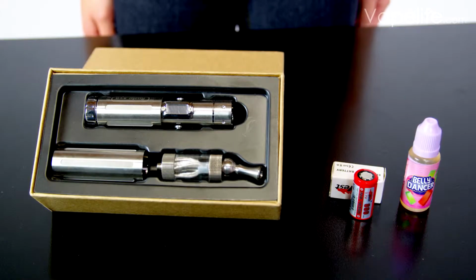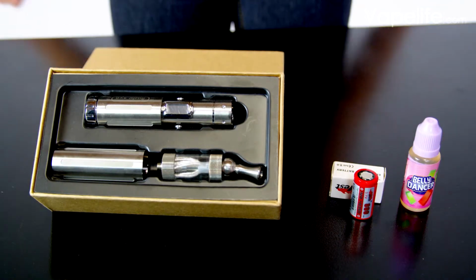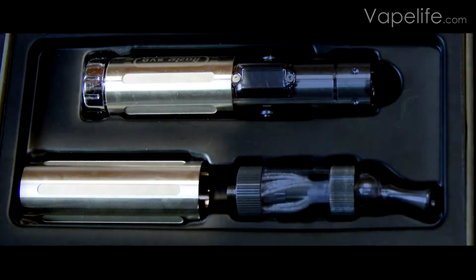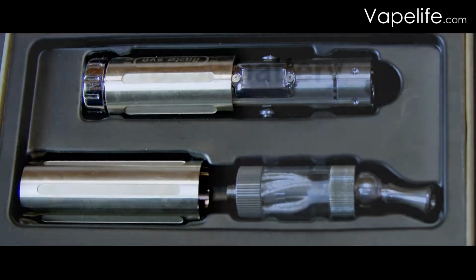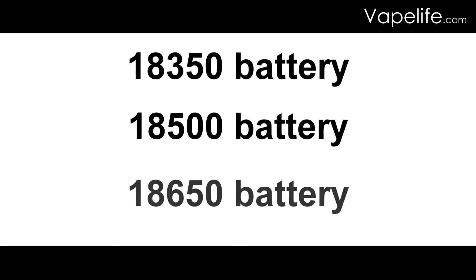Here we have the fully stainless steel Innokin SVD. It comes fully equipped to get started right away. This beauty has two different bottom pieces to accommodate an 18350, 18500, or an 18650 battery.